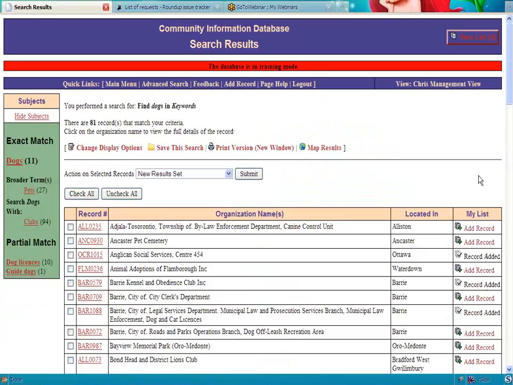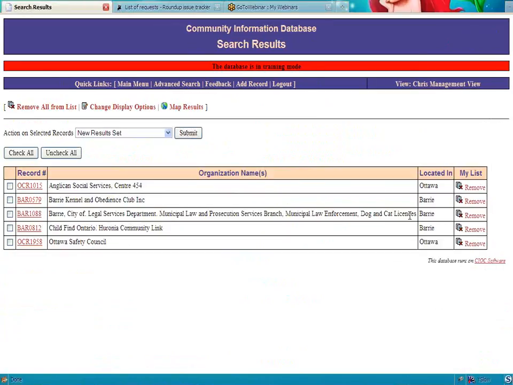It tells you which list you're adding to if you use both the client tracker and this feature. As you start to add records, my little plus is changing to a check mark, and the same will hold true now in the client tracker as well. That little person with a plus will now have a person with a check mark to tell me that I've accrued some records into my list.